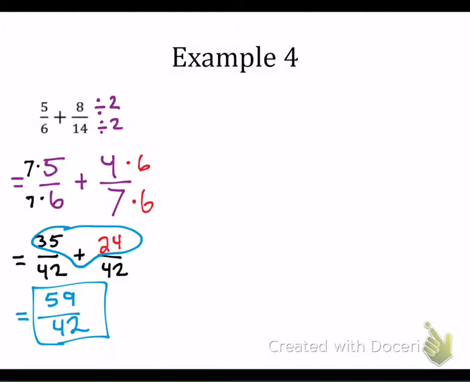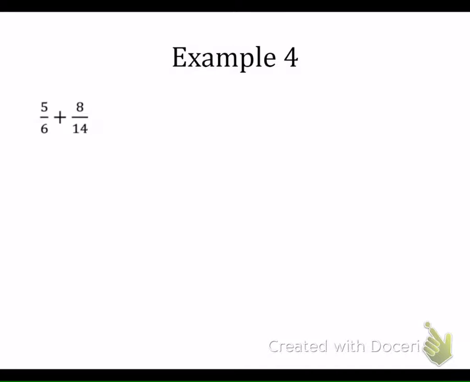All right, real quick, I'm going to check this with the calculator just to review how to do that again. So you'd hit 5, your ABC button, 6, plus, I'm going to go back to the original, 8, ABC 14. Now, my calculator is saying 1, and then it looks kind of like a U, 17/42. So now I am not presenting my answers as mixed numbers, so you can actually hit the second and then the ABC button again, and it'll make it an improper fraction for you, and it is 59 over 42. All right, if you need more time with that one, go ahead and pause. If not, I'm going to keep us going.